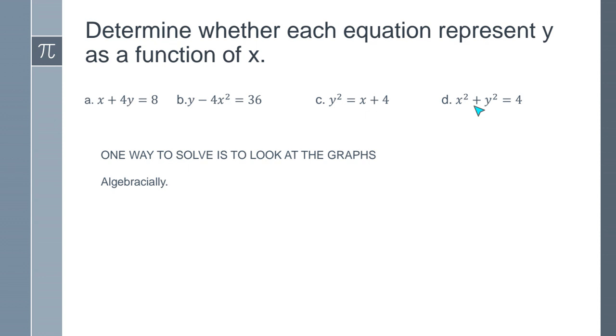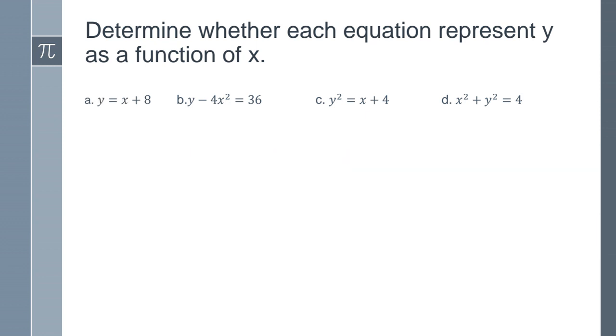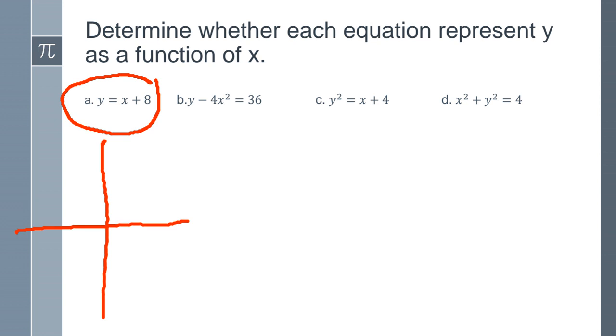So if you know what the graph is going to look like, then it'll make things a little bit easier. So I'm just going to sketch, if we have this equation, then the graph for this is going to be a line. I'm just going to sketch it right now, but it's going to look something like this. And so with that, it passes the vertical line test. What do you guys think? So that would pass the vertical line test, right?